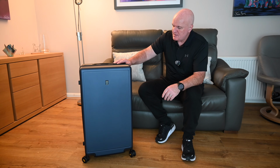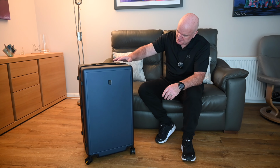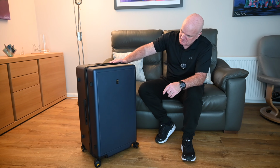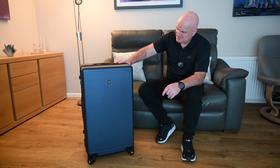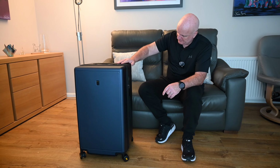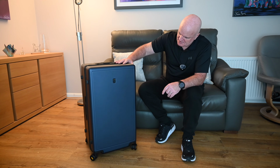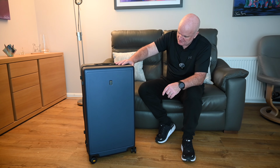This is the Luminous Textured 28-inch case, and I have to say, first impression is I really love the colour. This dark navy blue is really nice. The case itself has a premium feel, premium look. The material of the case is Marcolon polycarbonate, which is durable but lightweight.